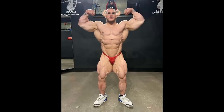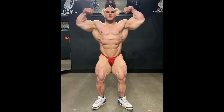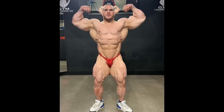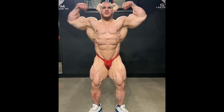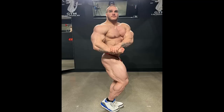And in these photos he looks amazing, he looks great, he's very lean. Honestly, he looks like he gained zero fat from the Mr. Olympia. He looks really lean, and also he looks very full and round and hard, detailed. For this point in prep, this is a really awesome point, and it looks like Arnold Classic 2023 is going to be the best version of Nick Walker that we ever saw so far, expectedly.